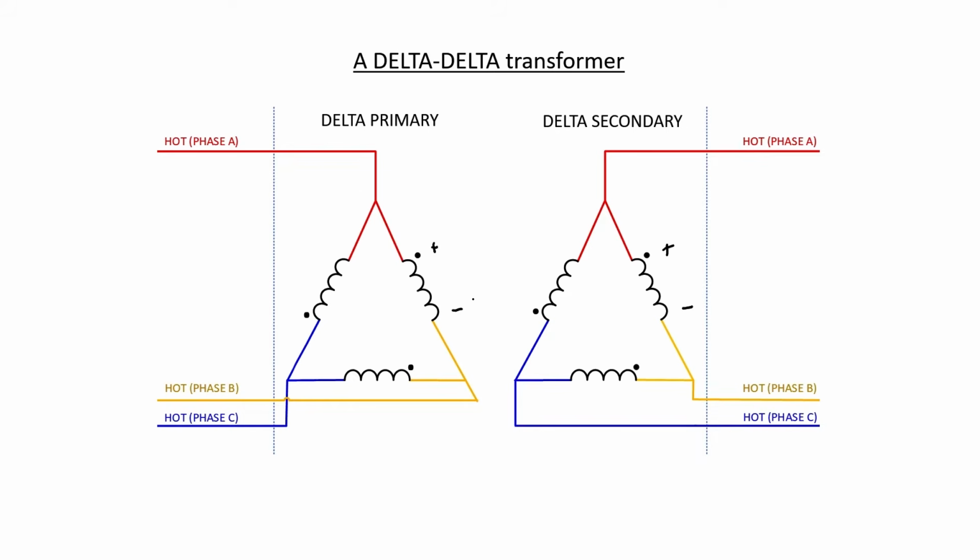Furthermore, because delta transformers have higher voltages for a given power flow, the current flowing through the coils tends to be less, and then it's possible to use smaller wires for a given amount of power flow. That's one of the advantages then of delta transformers. A negative, though, that goes along with that is that higher voltages typically mean that the electrical insulation around the wires needs to be a little bit thicker in order to prevent arcing inside the transformers. Another disadvantage of a delta-delta transformer is that neutrals are not available, so if you expect to have single phase loads that would normally need a neutral, then you wouldn't be able to use neutral at the secondary side.